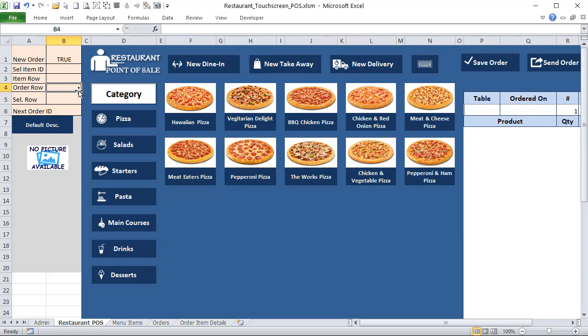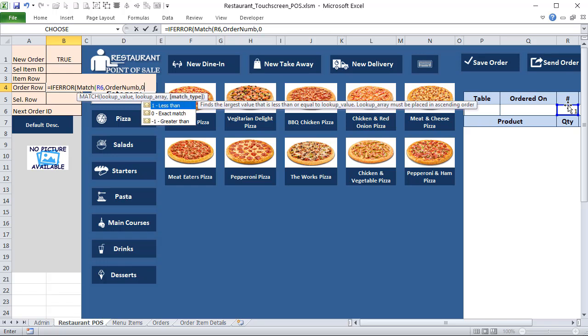Well, we can use an IFERROR and then a MATCH. So equals IFERROR, in case it's not found, MATCH. What are we going to look for? I'm looking up this order number right here located in R4, and I'm going to look up the array. What is it? Order number, the named range that I just showed you. I want an exact match, so that's 0. What if it's not found? If it's not found, I just want double quotes.